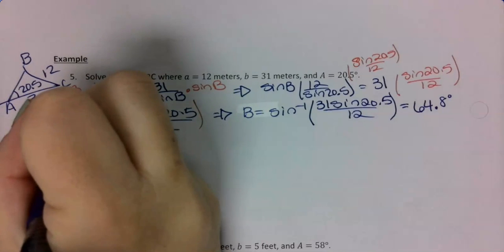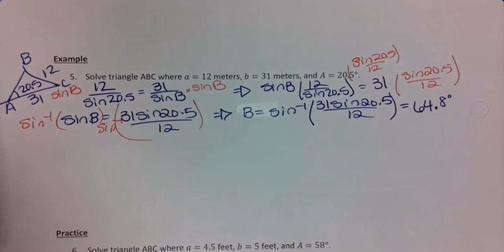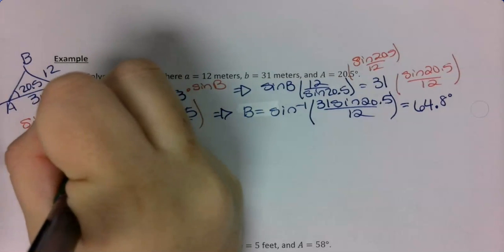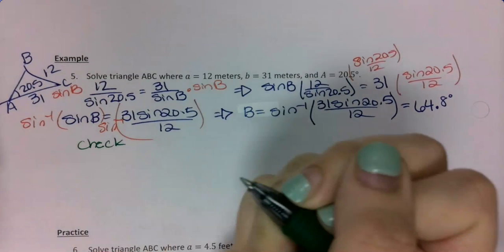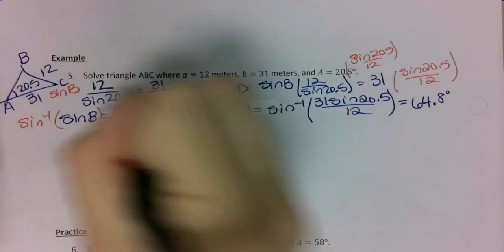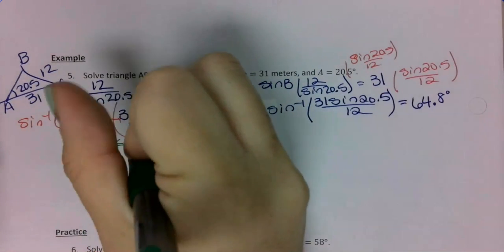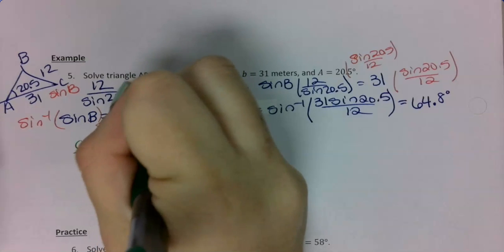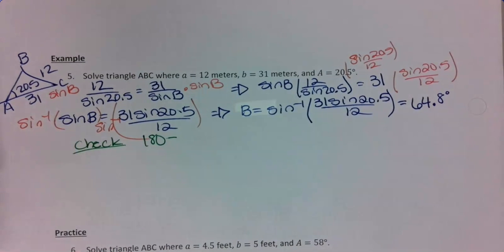So, to check, let's do this in green. Because sometimes it just works out that way. Why would they not just say that there was two in the beginning? Okay, so the way I do this is I take 180 and I subtract the angle I just got. That's 64.8.